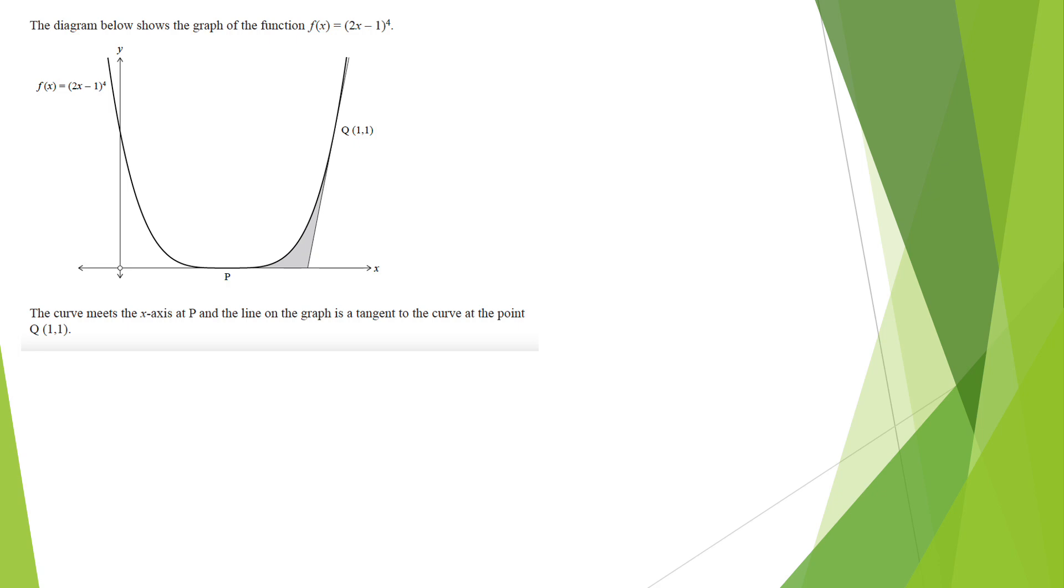Is there area under the curve? It's excellence level, not because of integration—the integration here is quite straightforward—but you'll have to find the p value and then find this point before you can integrate. First I'll find the p value because it's easier. p is the x-intercept of this curve. So you'll solve: y equals 0 at p. So 0 equals 2 times (x minus 1) to the power of 4, which gives x is half. So p is half, 0.